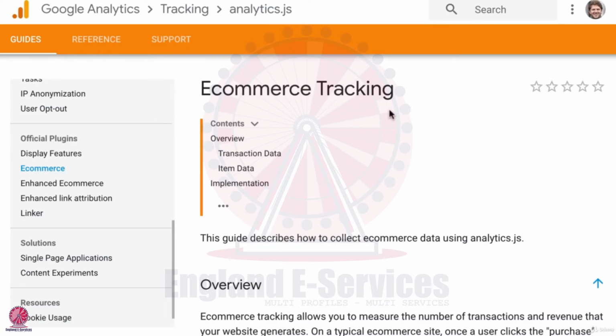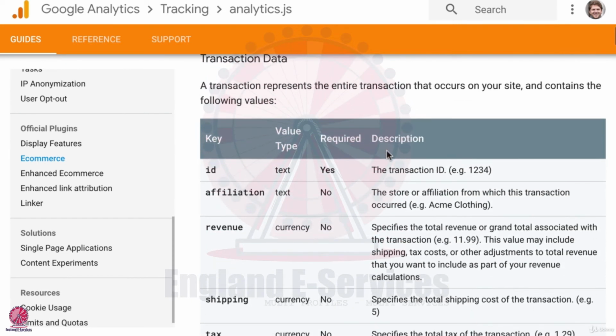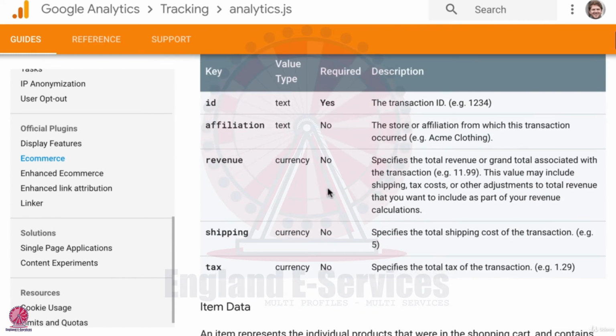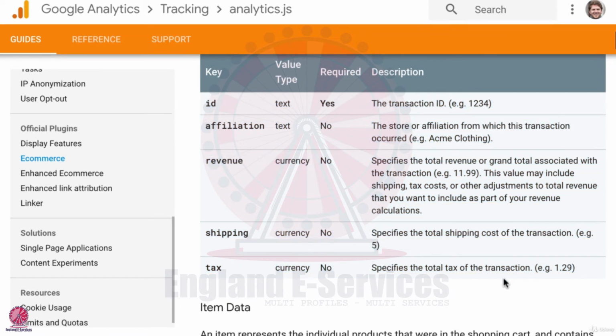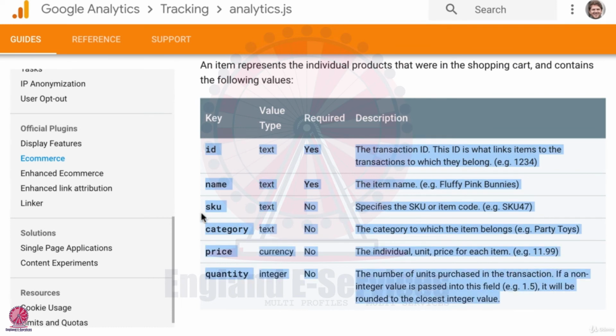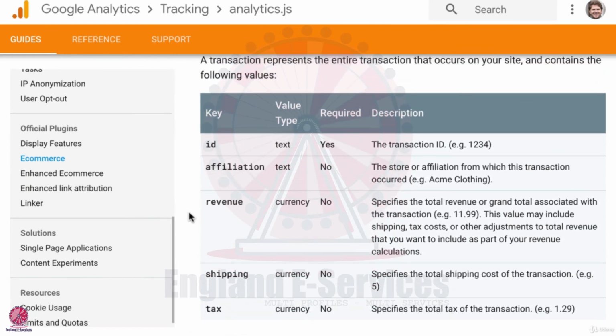Now, if you're not using a shop system like that, you have to manually add the e-commerce tracking code to your website. To complete this task, you need to be comfortable with editing HTML and coding in JavaScript, or have help from an experienced web developer. So this is the type of additional code that you need to put into your website in order to track that e-commerce data. If you're not familiar with coding JavaScript and HTML, then you should really look for a freelancer to do this for you.